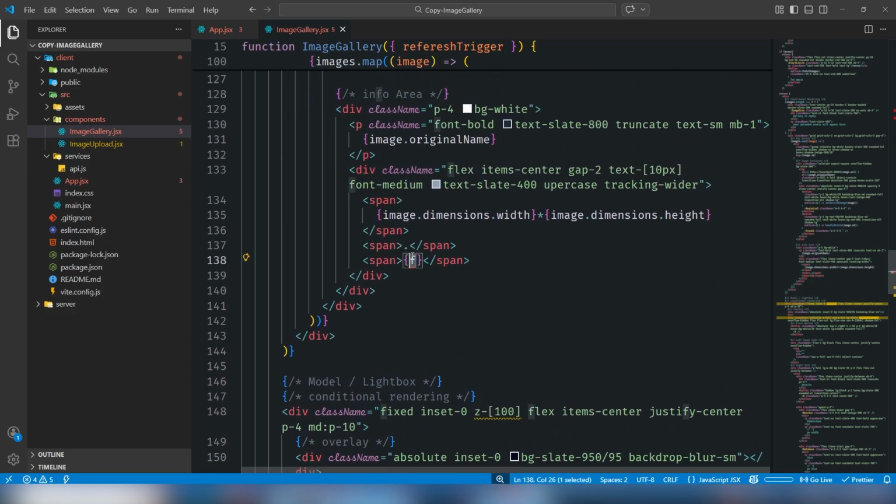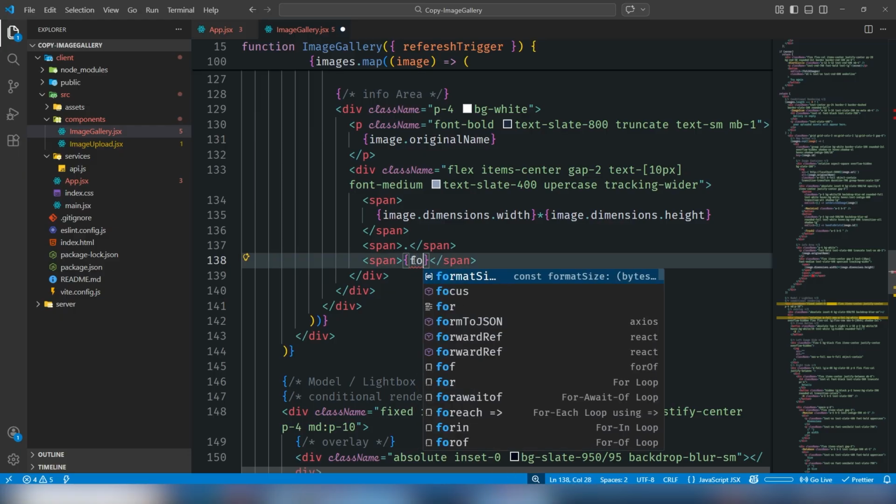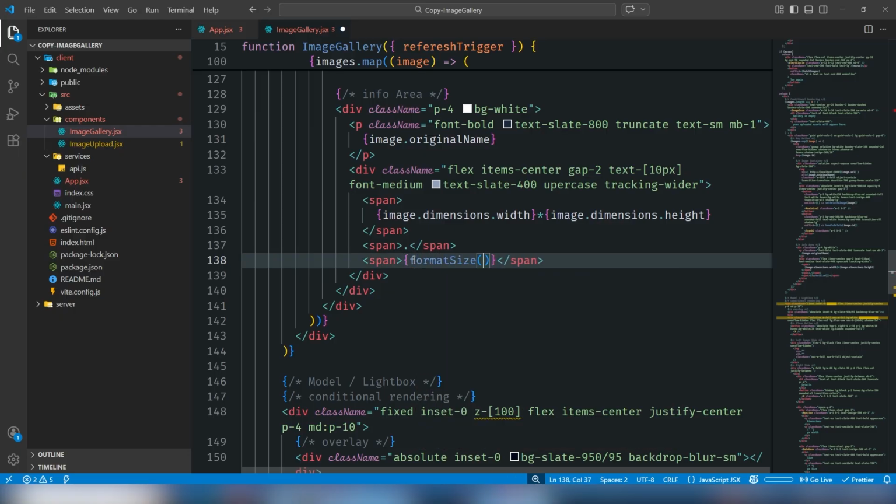Okay, here. formatSize, selectedImage dot size.